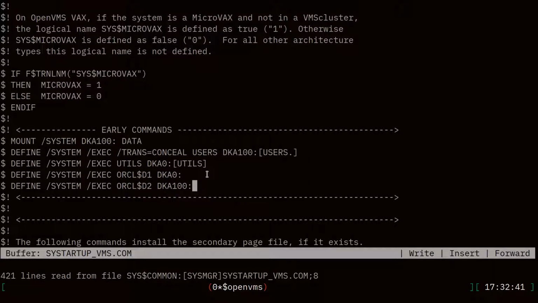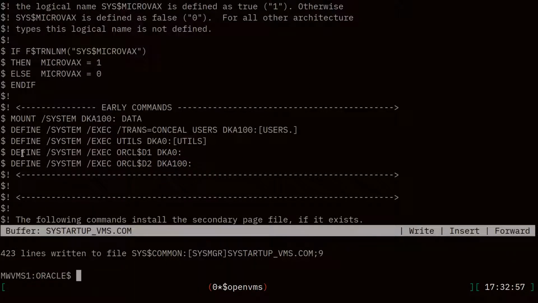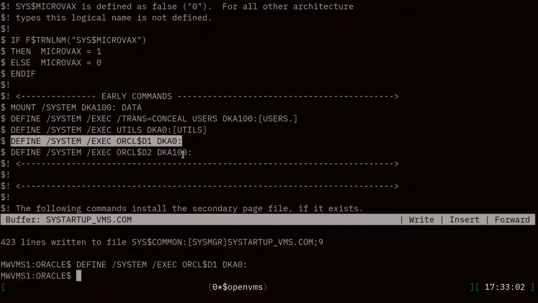That's kind of where I've been putting applications. And then the data disk, DK100, is where, when we create the database, I will have the directory structure for the Oracle database. Okay, so those will be our logical names there. And let's see if I can do that as this user as well. Yep.